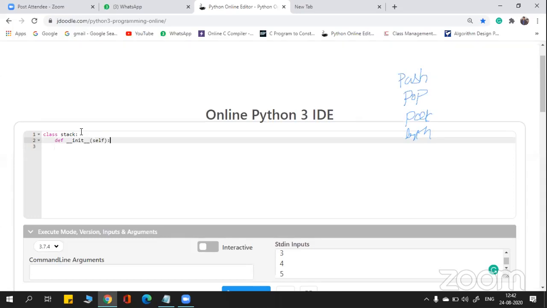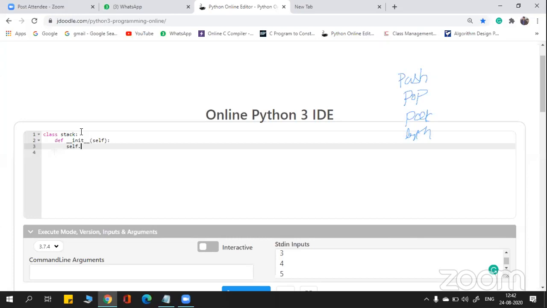So self dot a is my variable, and it is nothing but a list. I'm just creating an empty list.